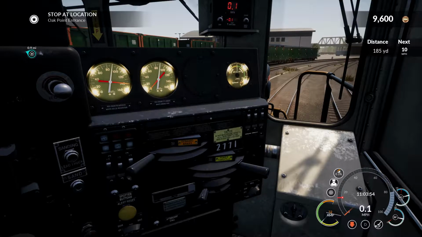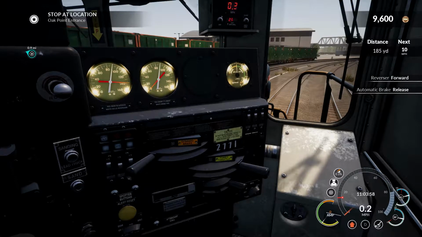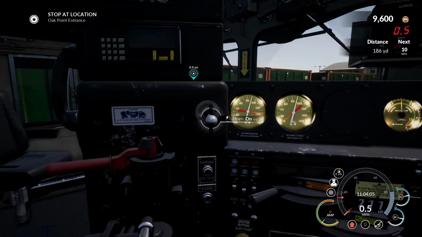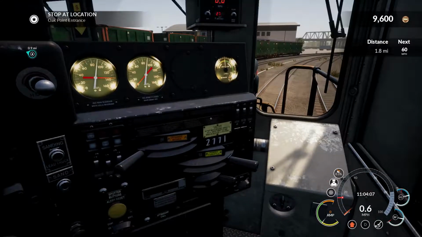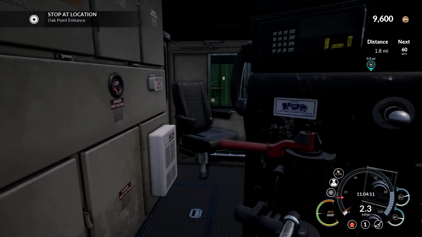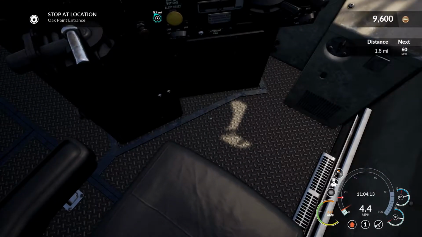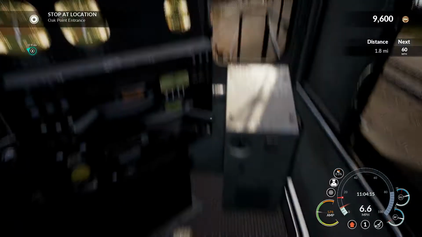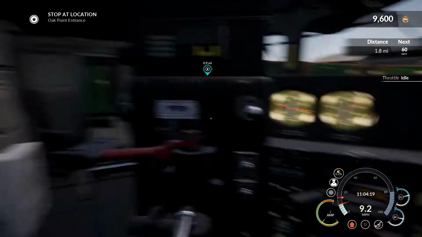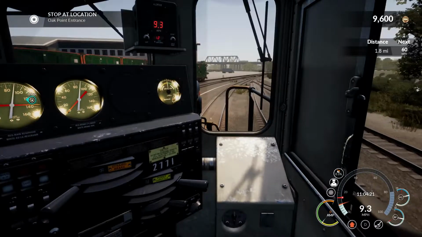So, reverser back to forward, brakes off, all brakes off. There we go. Hey, we don't have our little guy creeping on us. What's his name again? Yeah, that guy. He didn't join us.